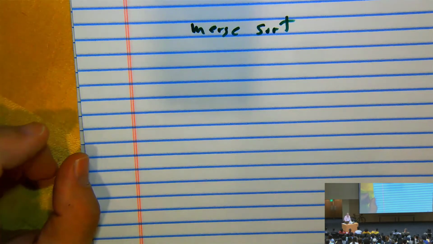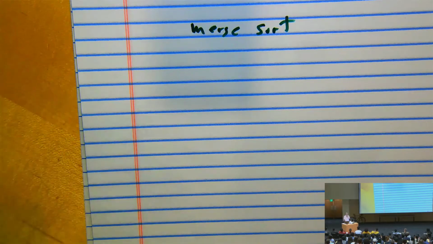There are like 2 other sorts, maybe 3 sorts that I wanted to mention. Anybody know what bubble sort is? Well, let me do it this way. Raise your hand if you know what bubble sort is. So there's a few people in the audience. I have a friend who teaches at Duke who thinks that this is like a crime against young minds, that we've taught you this horrible sorting routine called bubble sort. He hates it. Anyone want to describe bubble sort?